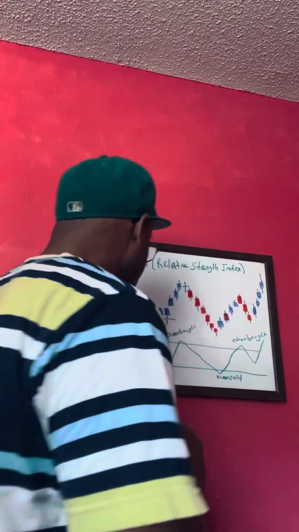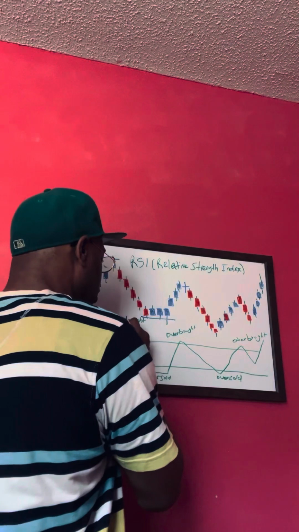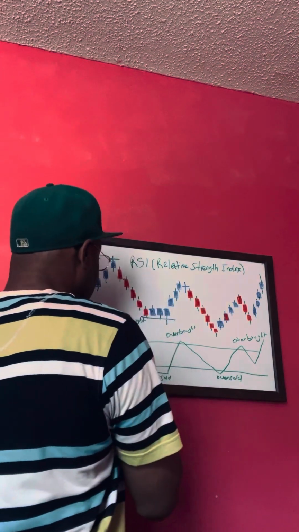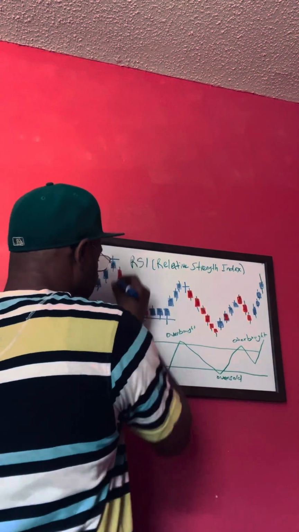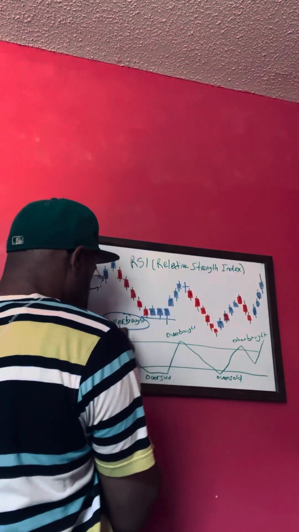So this is the importance of understanding how to read support and resistance. This is why I don't suggest indicators for beginners, because you have to learn how to read support and resistance before you can graduate to this level, which is not hard. But right here, it created what is called an overbought or a distribution, meaning this was a resistance and it aligned with the overbought. You see this point.